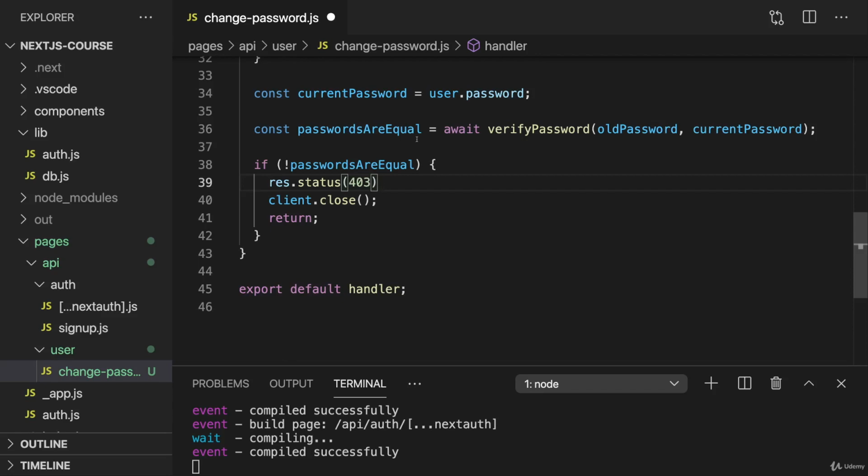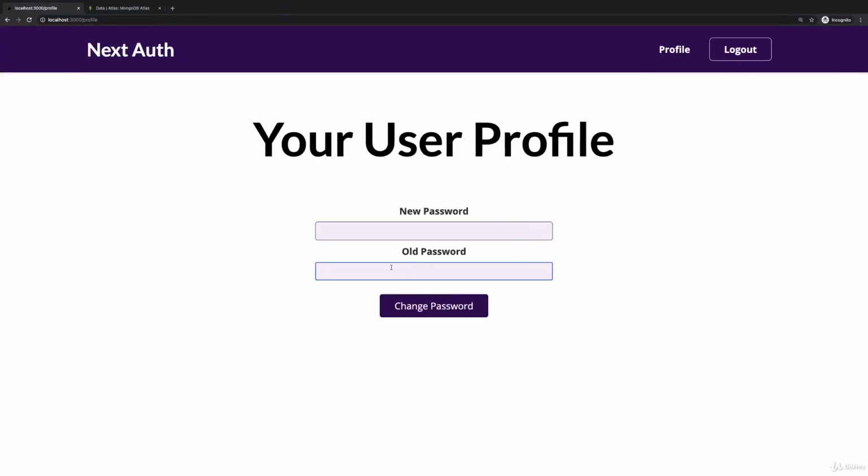And in this case, the user doesn't have the permissions for this specific operation because the passwords are not equal. Of course, alternatively, we could also use 422, which kind of indicates that the user input is incorrect. And that would be a fair assumption here as well, that the user simply mistyped the old password.